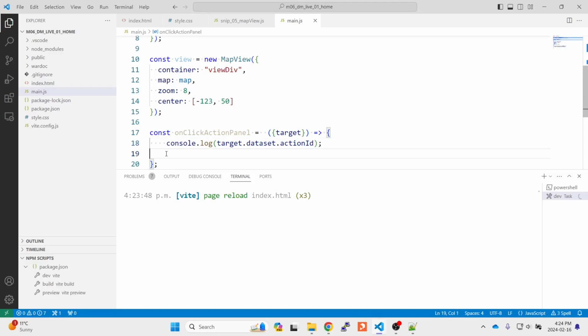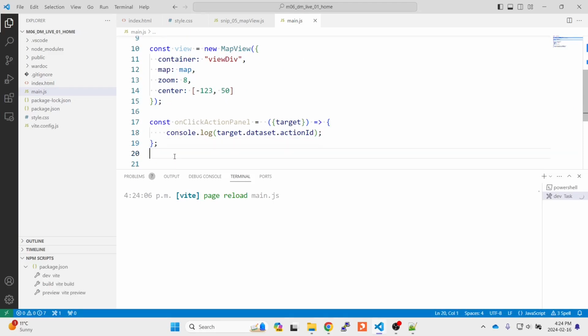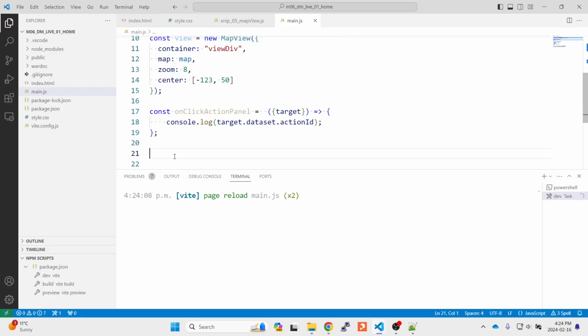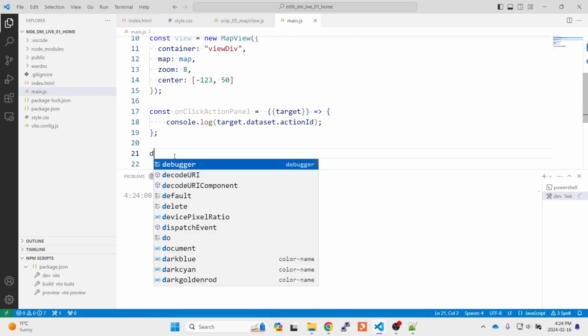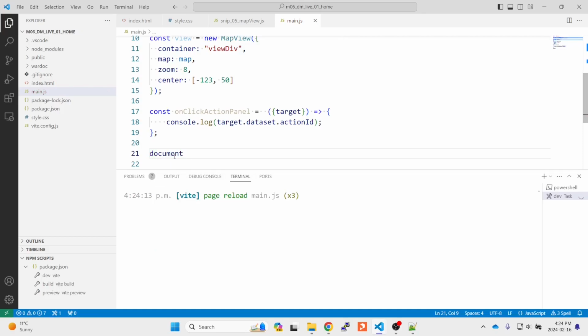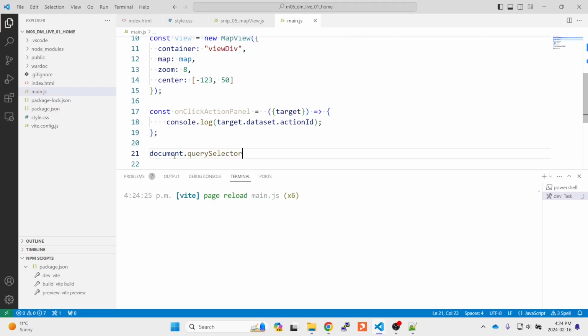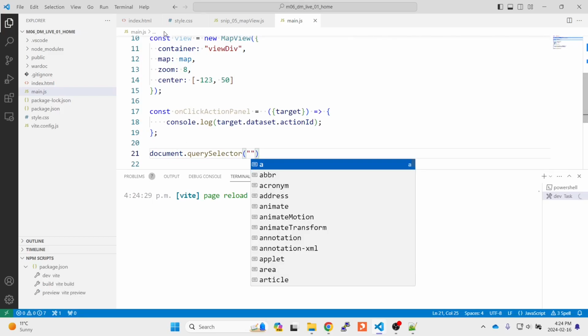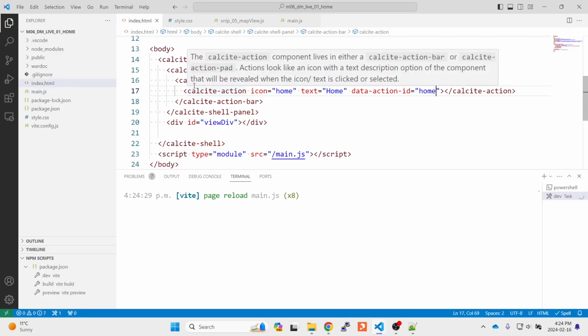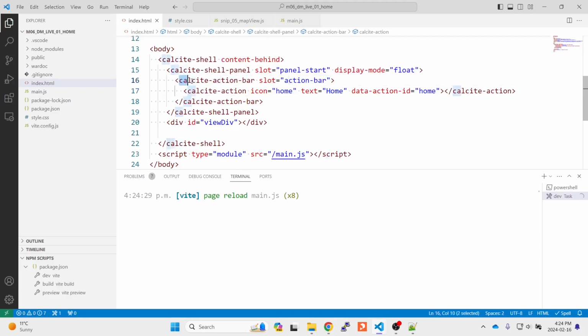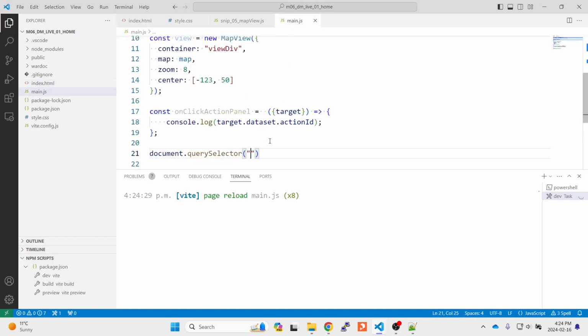Now, this is all good, but we need to find the element, maybe through the document.querySelector. It's one way to do it. I like getElementById. I think that's in HTML, and it's findElementById on Android. So there's querySelector, and then who you're looking for. We're looking for this thing, so might as well go all the way back here and get the proper name. We're looking for this thing called the action bar. So if anyone clicks anywhere on the action bar, we want our code to kick off.